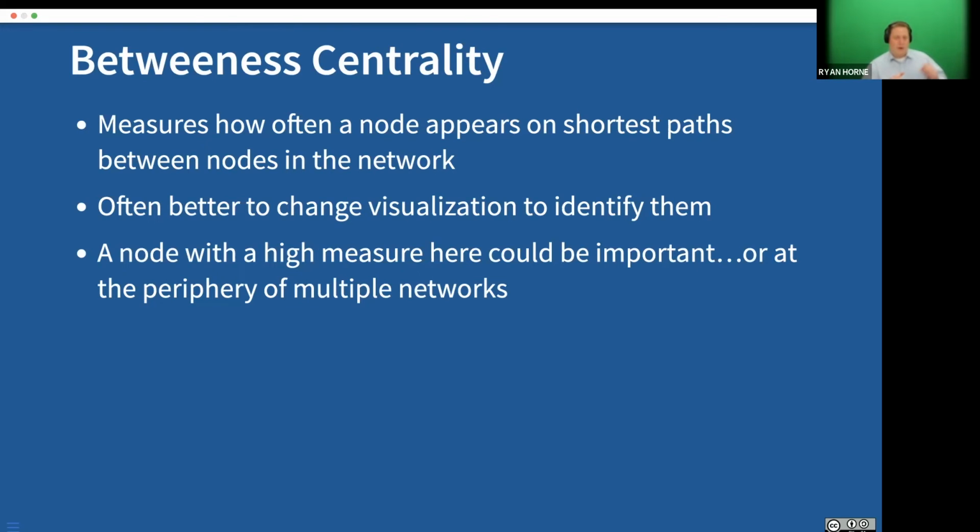You could be really important, right? You could be a node where all the shortest paths go through you. So you're central, and everyone has to talk to you to talk to somebody else. Or it could be that you're at the periphery of multiple components. Functionally you may not be as important in any one of these components, but you are important in how they talk to each other. Think of different organizations, or different parts of a department, and you're the person who enables those communications. You're functionally extremely important, because everything has to funnel through you to go to the larger world.